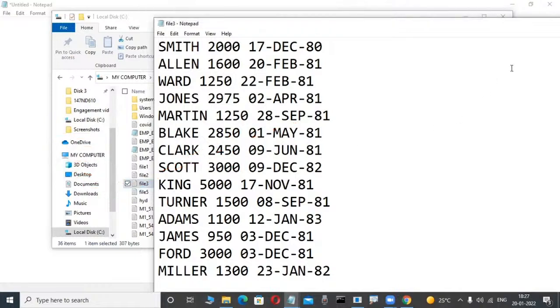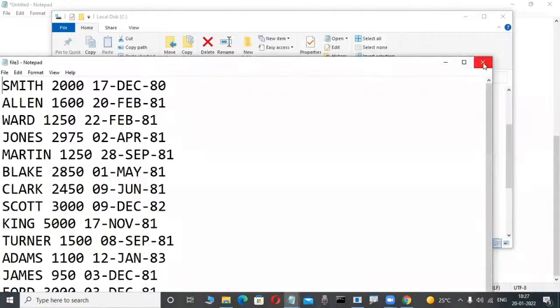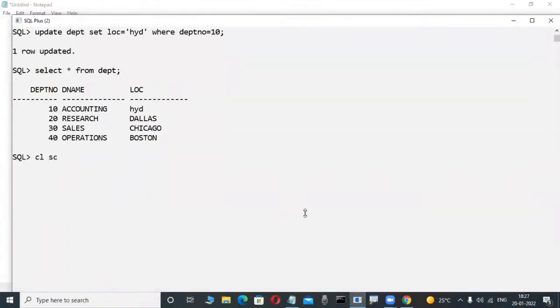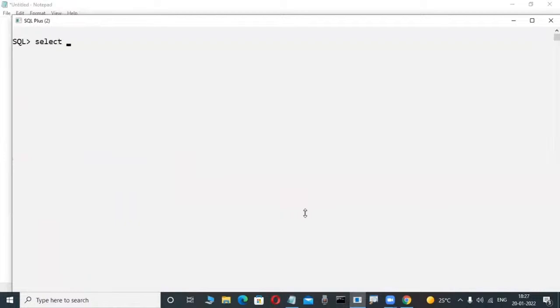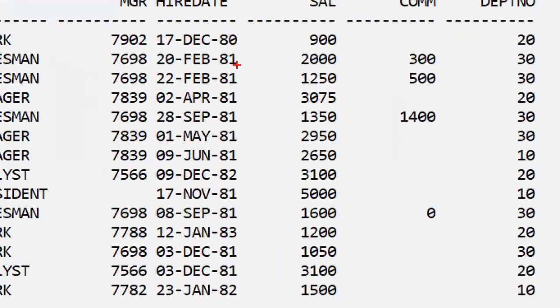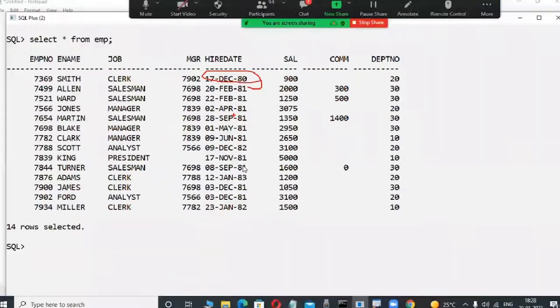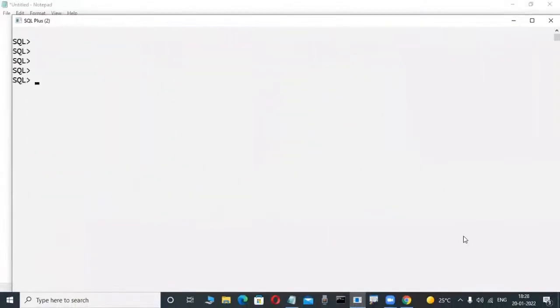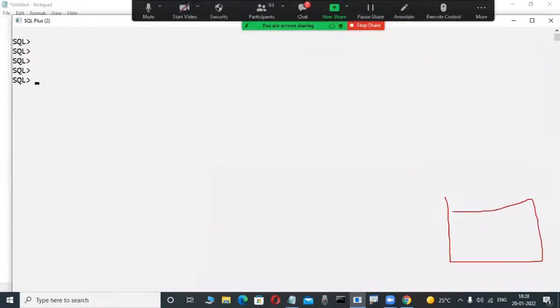But nowadays, these types of database software are there, for example, relational database software. Somewhere the data is there. Suppose these are the employees who joined. I want to display the employees who joined before 1981. As a SQL programmer in my project, I want those employees' details from the data.